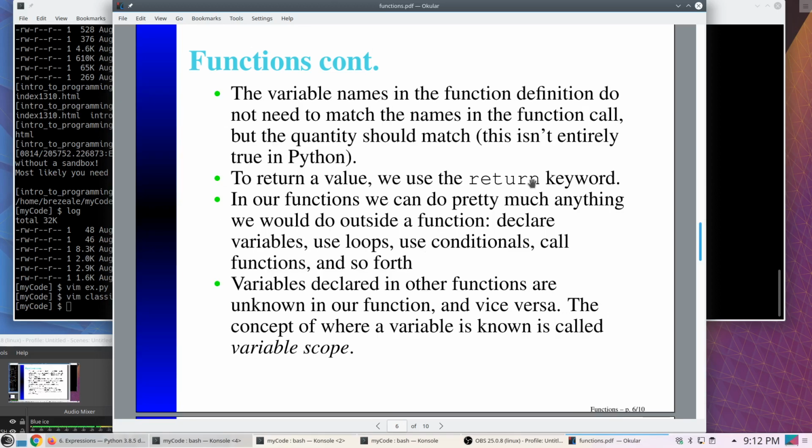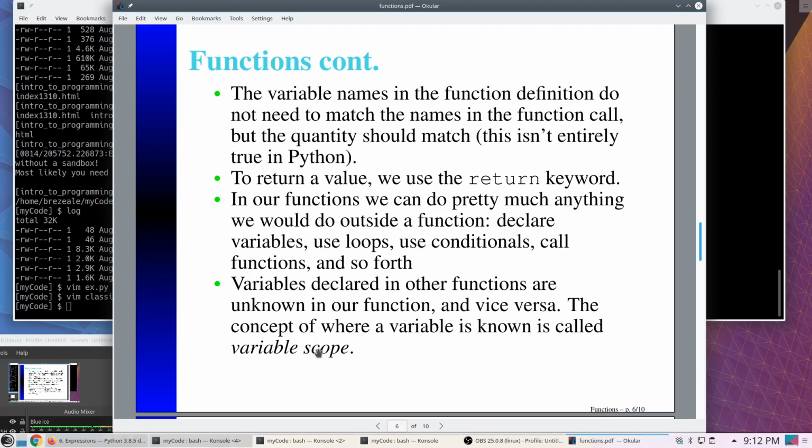If we want to return something, we use the return keyword, but we don't have to return anything if we don't want to. Within the function, you can pretty much do everything you would have done if you weren't using functions. But one of the things to keep in mind is that variables in general that are created inside a function are not known outside the function. And so it's a concept known as variable scope.